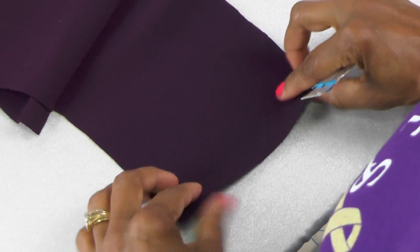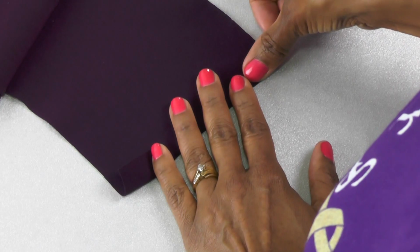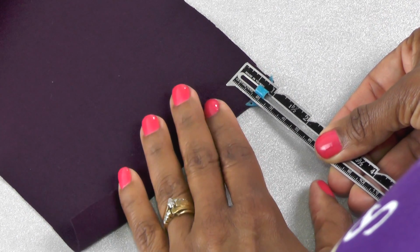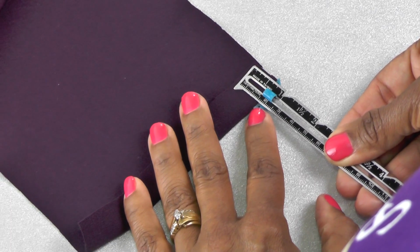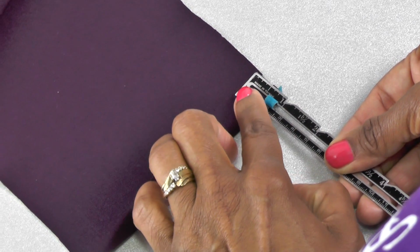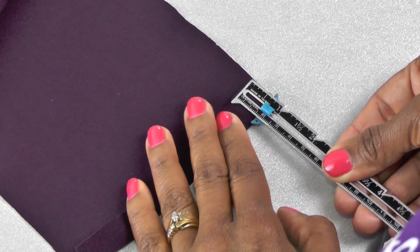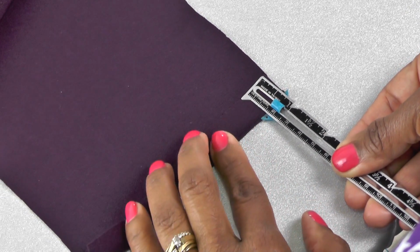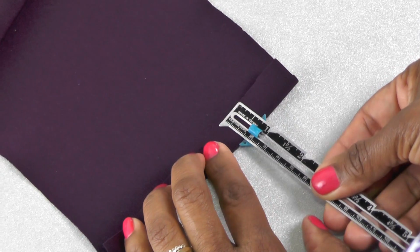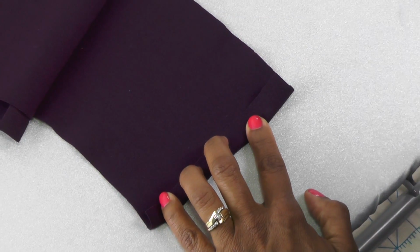So you're going to fold over, then take your seam gauge and lay it right there on the fabric. Now the edge of the slider should be on the fold, and then the edge of your seam gauge should be right at the edge of that fabric. So go ahead and manipulate your fabric, move it around until you get that measurement. Okay, and once you have that measurement, go down a little bit, make sure you get the same measurement. You're going to go ahead and press that.